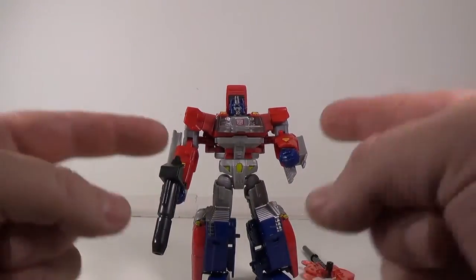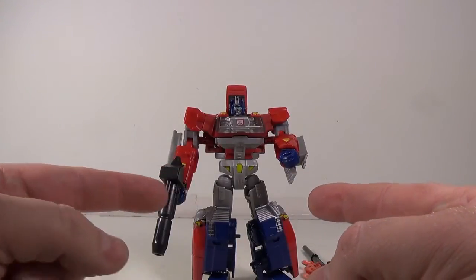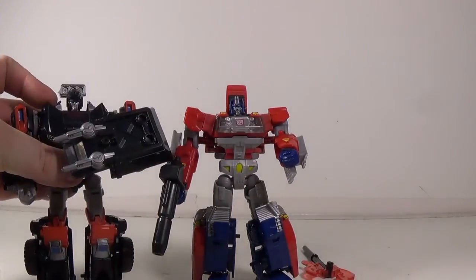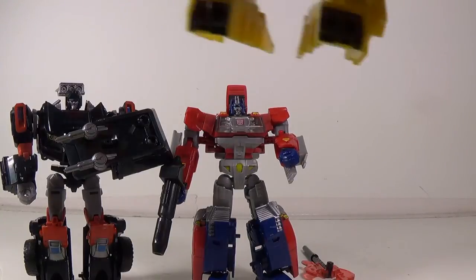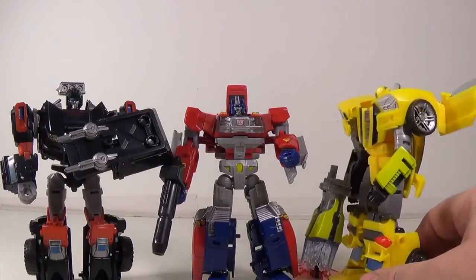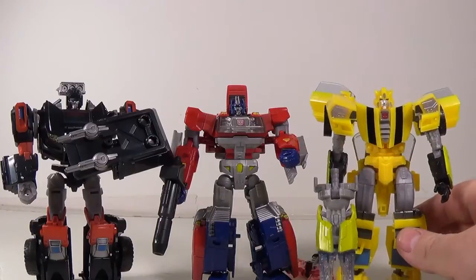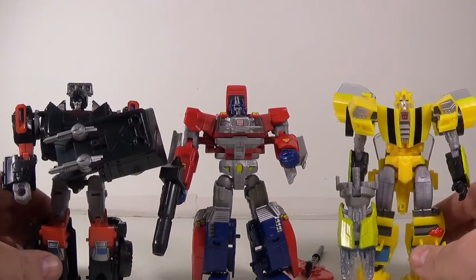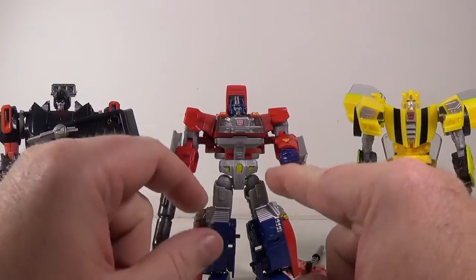So yeah. Get him. Get Orion Pax. You won't be disappointed. Alright? You won't. Here. Show him off. Here's Trail Cutter. And here's the leader of the Autobots, Bumblebee. Bumblebee is a lot larger. I'm not going to lie. So Trailcutter is a lot wider. And he's a lot taller. But you know what? I don't care.